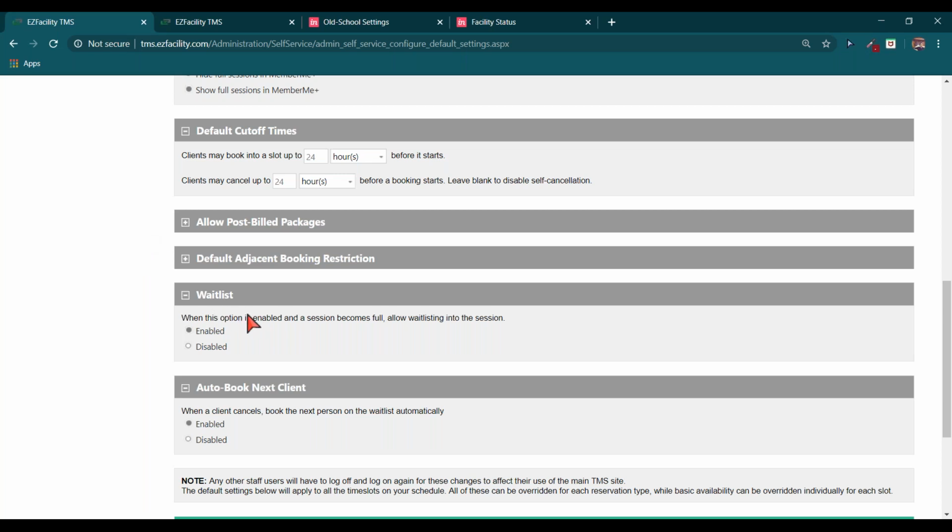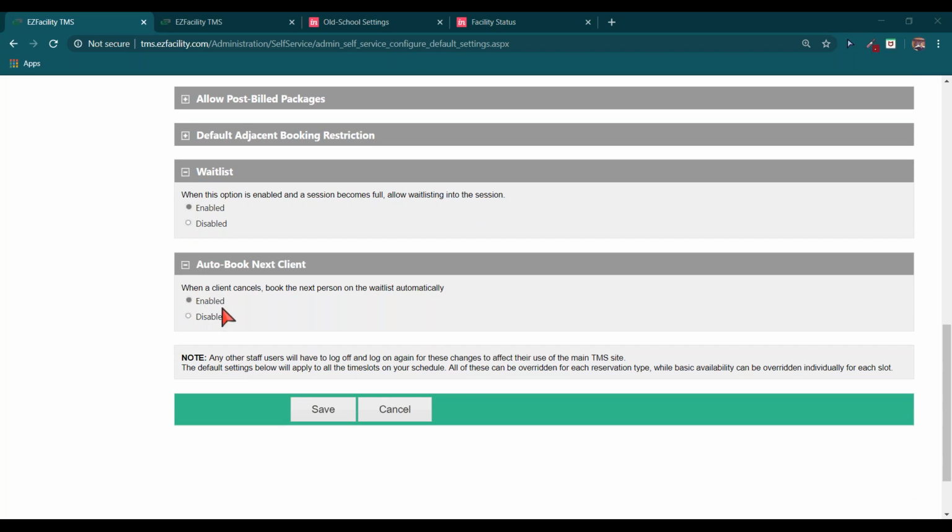All right. Then down here, last thing is the wait list. If I enable the wait list here, that means that whether we're showing a full session or not, somebody can put themselves on the wait list when it's fully booked up. Down here, the real question is the auto book. Are you going to allow the system to auto book the client in? If we enable the auto book feature, that means that when somebody drops out, the first person on the wait list will be automatically booked in. They will then be sent a notification by email or text message, whatever they have entered on their account.